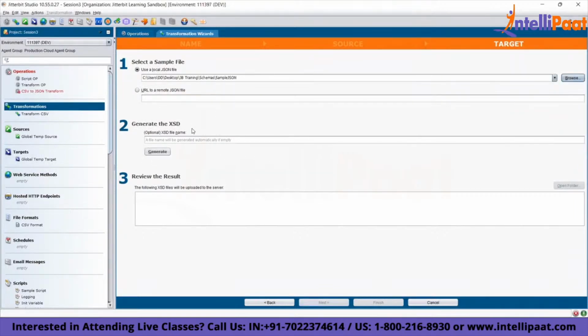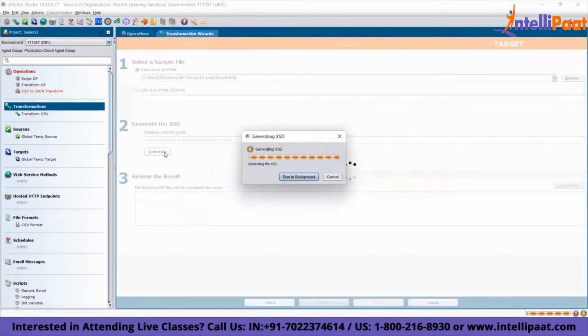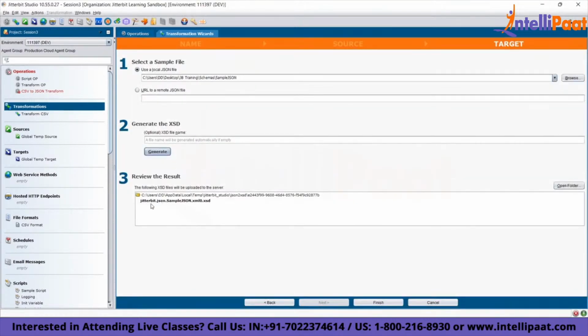And once you choose your file, you need to generate your XSD. So if you remember yesterday, I told you everything, all schema, even though it is JSON schema, will get ultimately converted into XML. I mean XSD, right? So if I hit this generate button, it will generate the schema at this location.